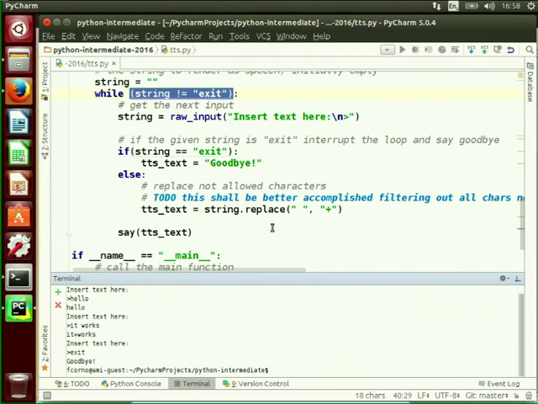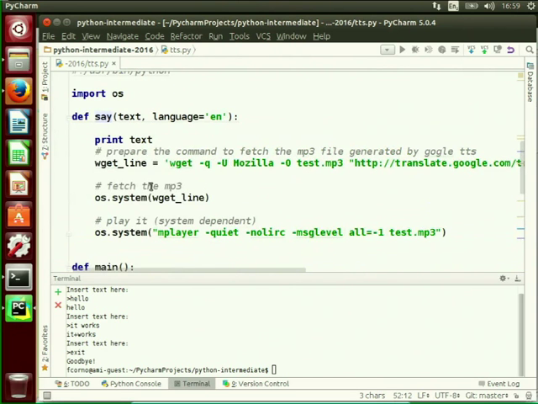When we call the say function, we are somewhat forgetting what happens: that we are opening a web page, that we're saving a file, that we are launching two external programs, one to get the audio and one media player. It just says that. Of course, it can be improved in a thousand ways. You can replace the say function with something more clever. But right now, it's just three lines of program. It's difficult to make it shorter.